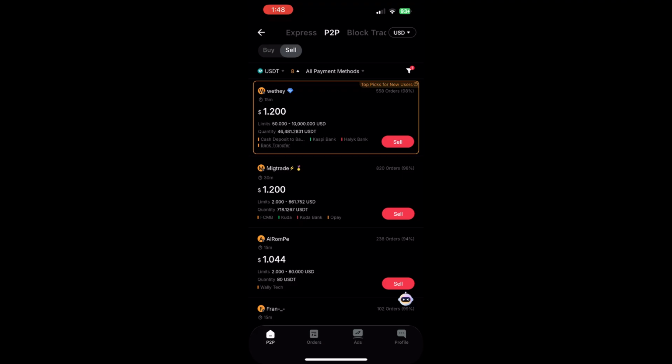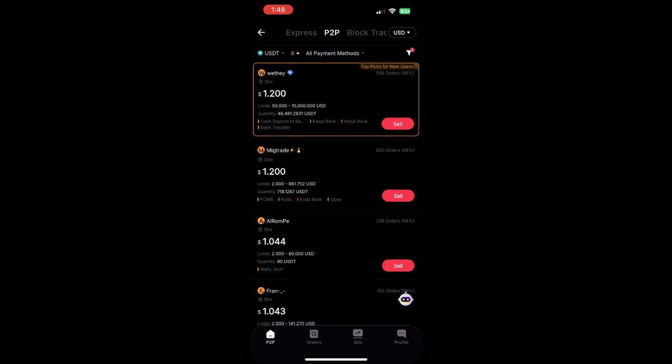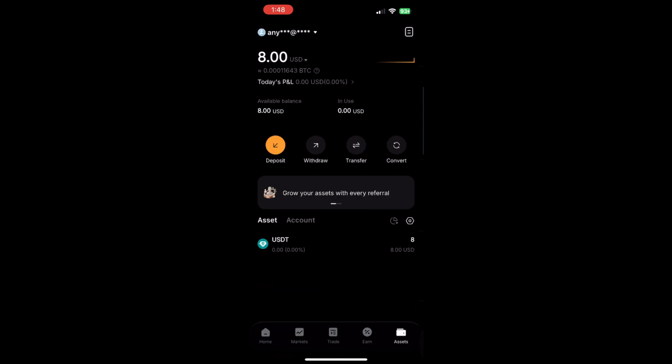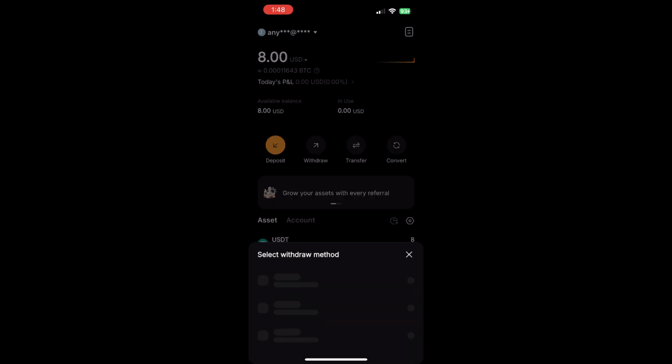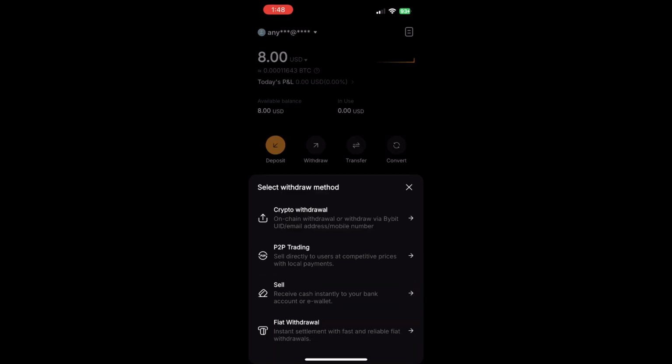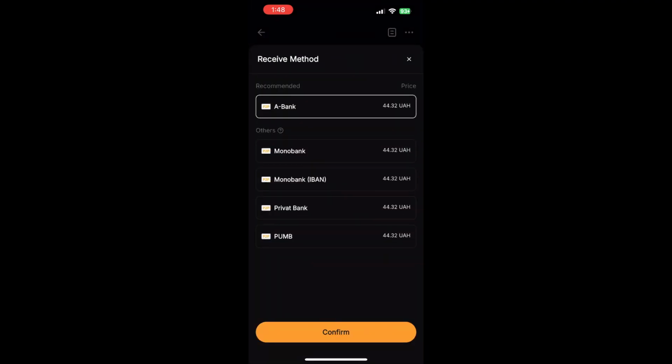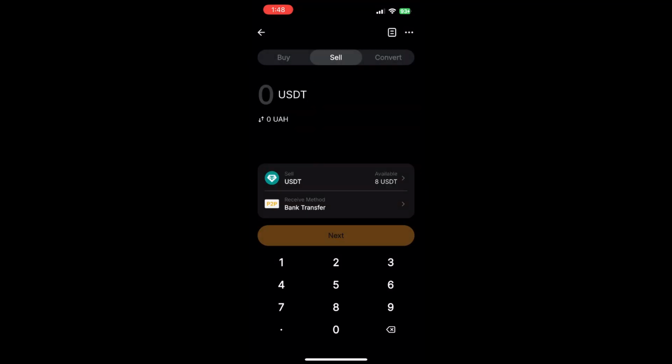In some regions, Bybit also offers direct fiat withdrawals. Go to Assets > Withdraw > Fiat, choose your currency, select Bank Transfer, enter the amount, then fill in your bank details exactly as required and confirm the withdrawal. Always double-check the amount, fees, and bank info, and never release P2P funds until you've verified the money is in your bank.